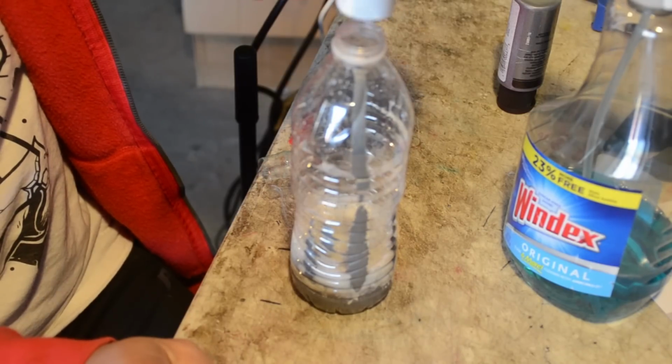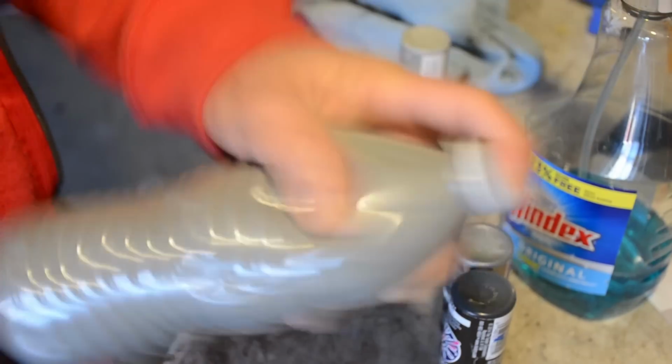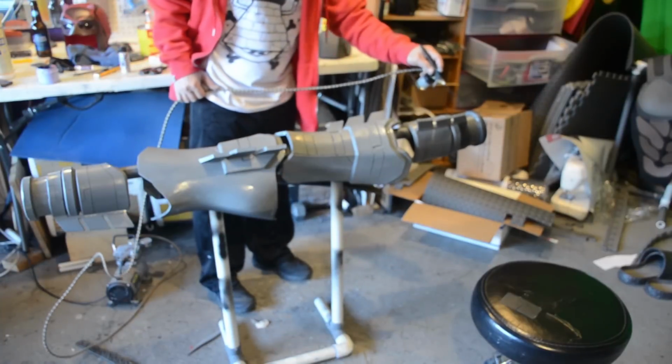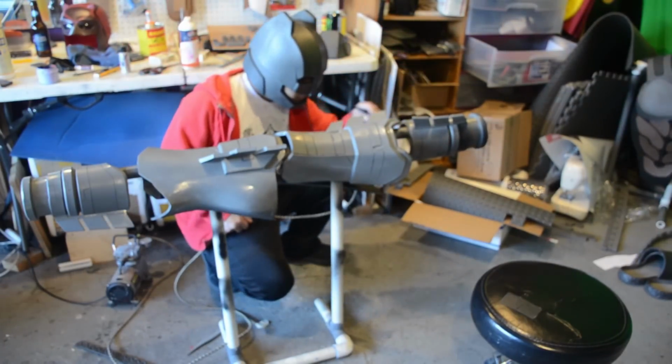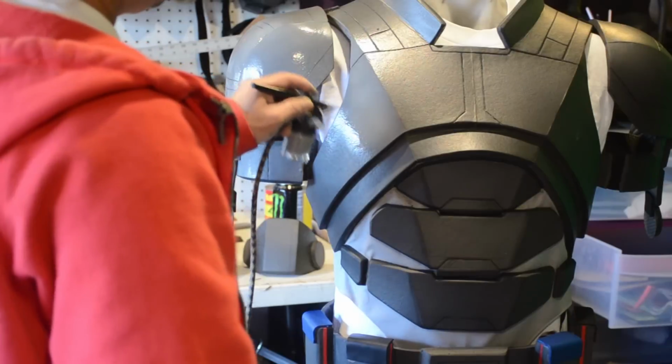Now it's time to mix up some paint so I can shoot it through my airbrush. I use Windex and acrylic paint. The Windex will thin it down and help the paint flow nice and smoothly through the airbrush. Make sure you always wear your safety helmet when you're painting.